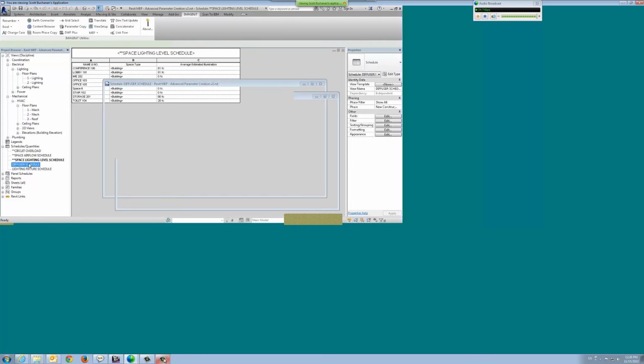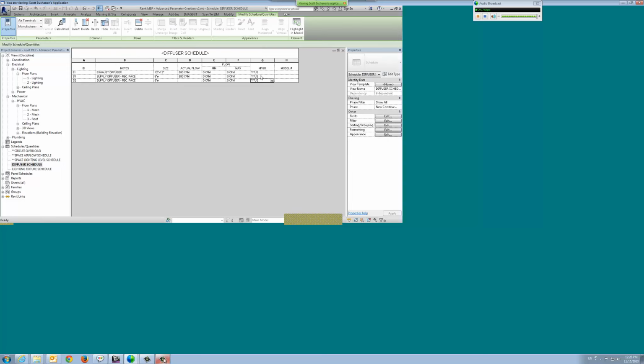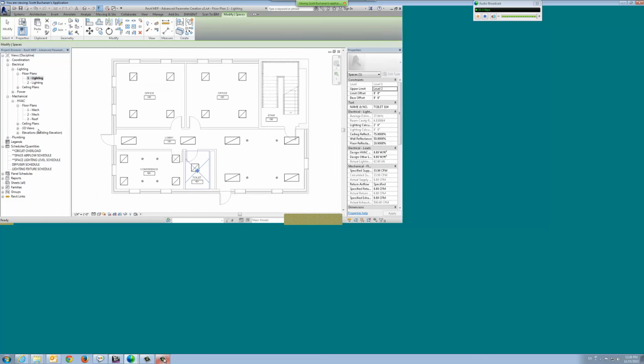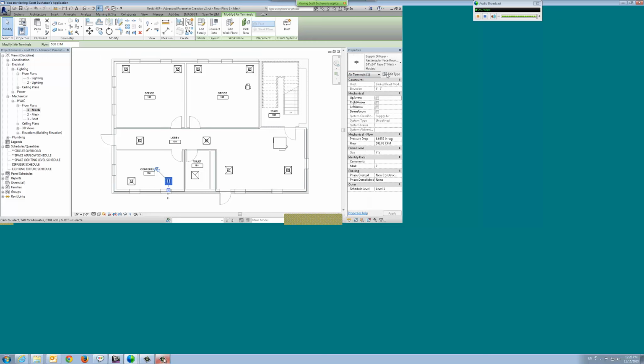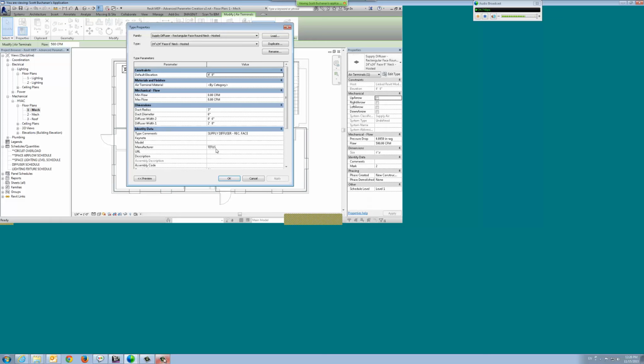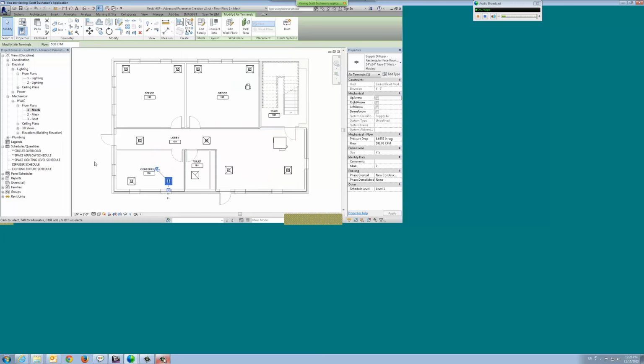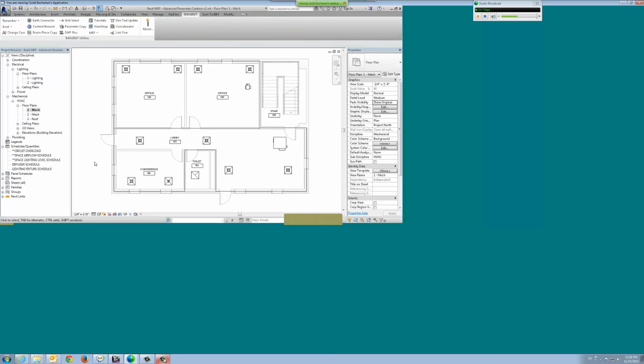I close that out, looking at the diffuser schedule. Sure, it populated right there. These are not itemized, but same concept of if I went to here and looked at any of them, they're going to have that information inside of them. So that's giving you a formatted data export and allowing it to be imported back in and update your project there as well. And it's in some cases just to get you into a more user-friendly editing interface.